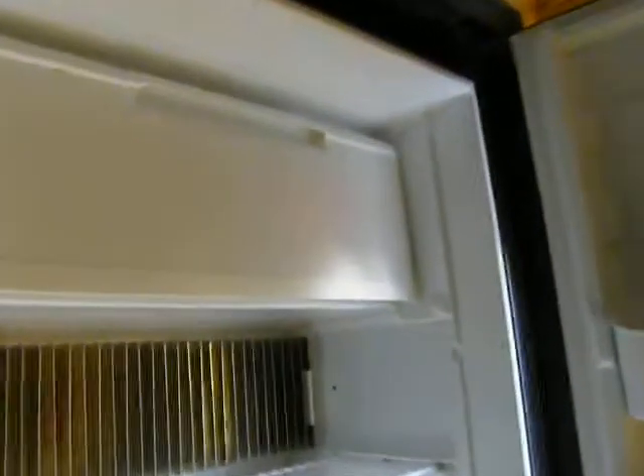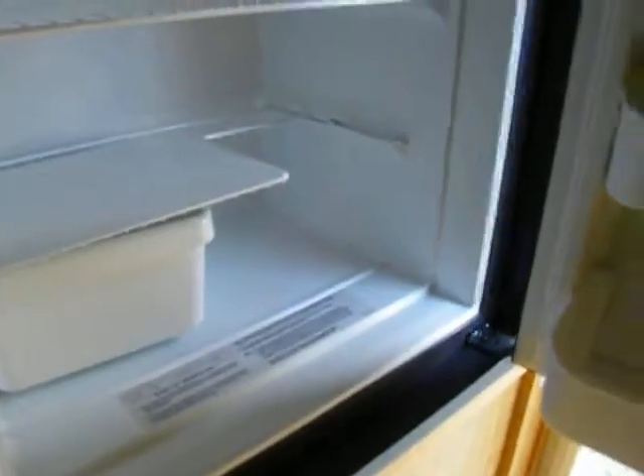Stereo speakers carry across into the living area. We've got a really big wardrobe right next to the kitchen — this is truly one open room concept at its best. Here's our furnace. And the highlight of the kitchen is probably the refrigerator with freezer built in. This is a two-way — gas or electric — and the door opens the right way so we can get at it from here.